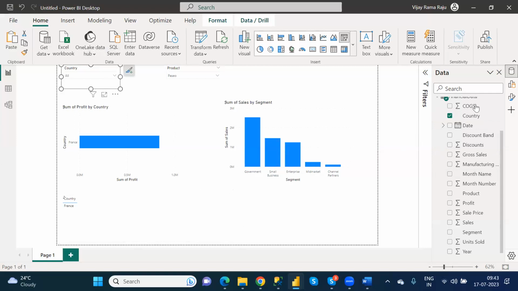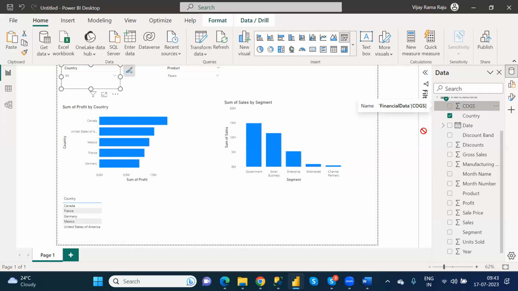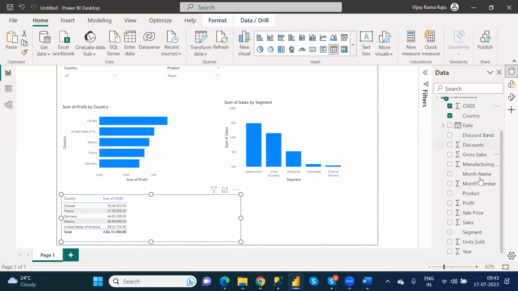See here. Suppose for example, COGS, and profit like this. Whichever columns are required for you, you just need to drag and drop them in the visualization. Then automatically those related values will show in the table format. Understand or not?